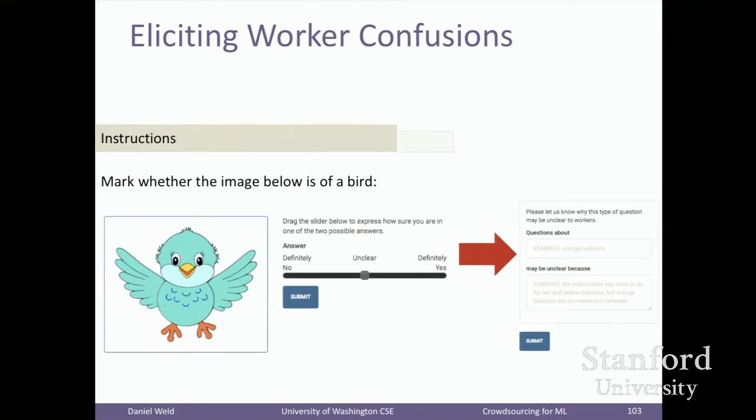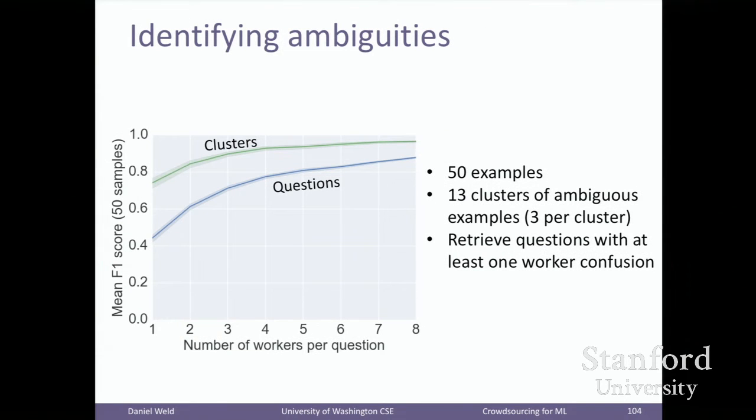So in this workflow, we give the initial instructions and an example, and then we ask the worker to not just say yes or no, but to explain where they are on the threshold. Is it a clear-cut case or is it an ambiguous case? And if it's ambiguous, then why are they confused? And then after we've had a bunch of workers go through it, we automatically cluster the examples based on the descriptions that people have written.